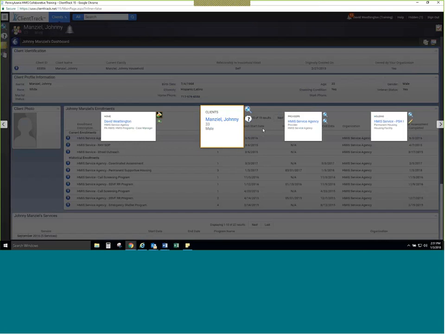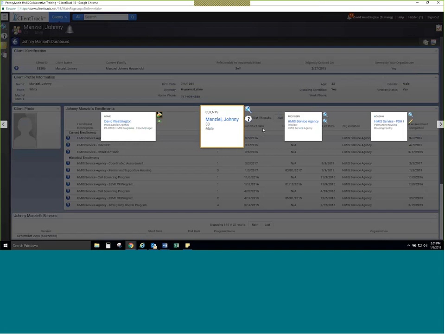It's not a requirement that we use it for pulling the housing inventory chart this year, but in the future, especially when coordinated entry kicks off, we want all housing providers to use their housing inventory in the system so we can get as close to real-time availability as possible.